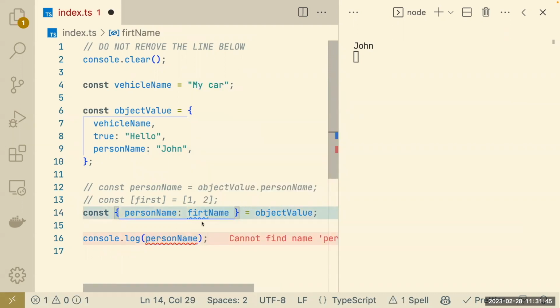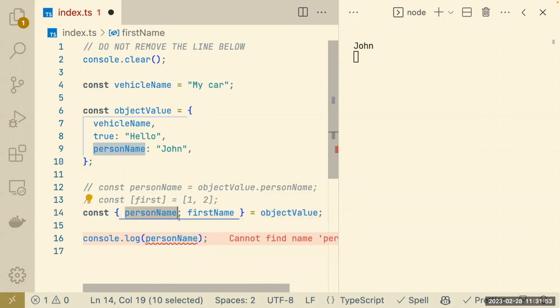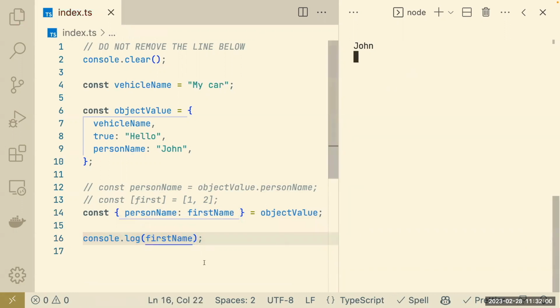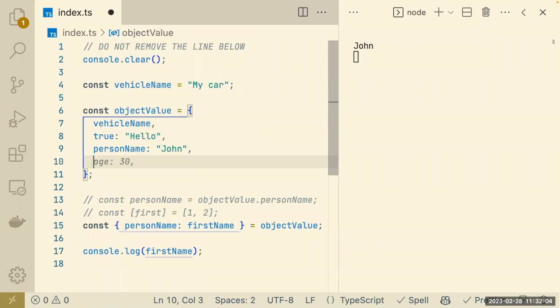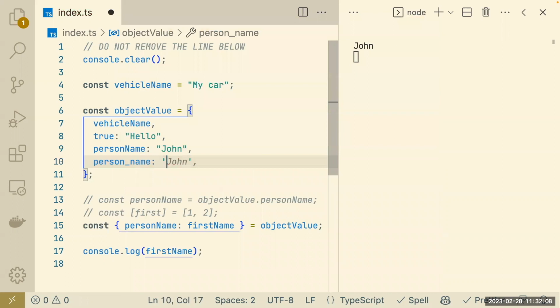And this comes handy when you have something like this: person name, John Doe, right? So this is called the snake case. This is the Python way of doing stuff. And you can, of course, destructure your values like these. But as you recall, in the very first session, we discussed that in JavaScript, we use the Pascal case, right?